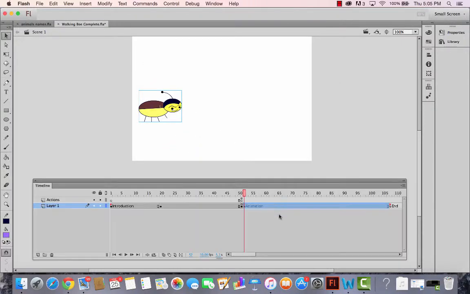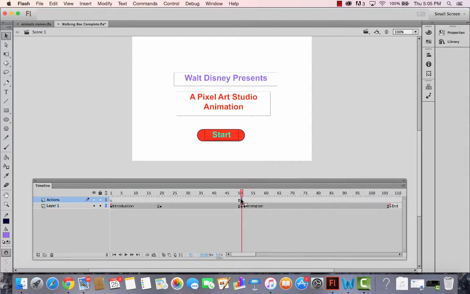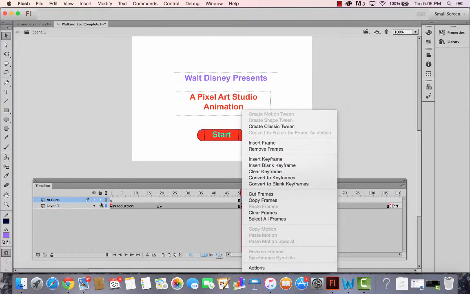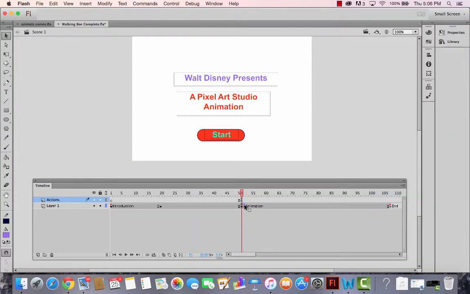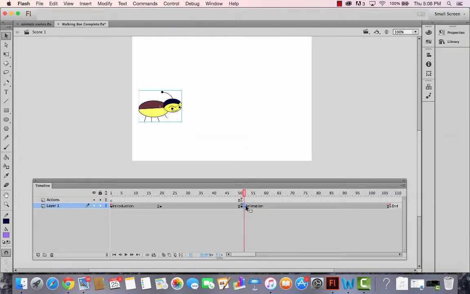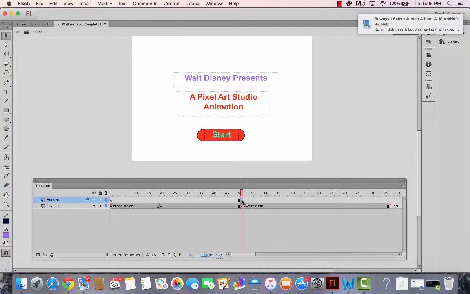However, I want to do one thing. Instead of writing 52 in my action, let's go back to the action. The action layer is automatically inserted when you create the action. Instead of 52, I'm writing here in single quotes the keyframe name, which is animation, because I wanted to play from here. Now the benefit of this is later on, whenever I move this to 60, whatever, it used to be at 52, but now it's at 70 because I need to make some adjustment, etc. So this button will still work. It will not stop working. So let's do this.